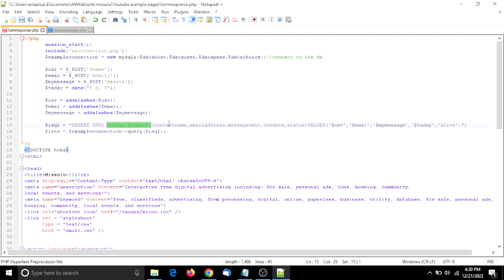We have 5 things here. We have the name, email address, message sent, the date, and like I say, I took note 1 and changed it to status, and this will allow me to turn this off and on later. We could also put a button on there. If you want that, let me know if you want to see how that works. We can continually add to this with no problem.